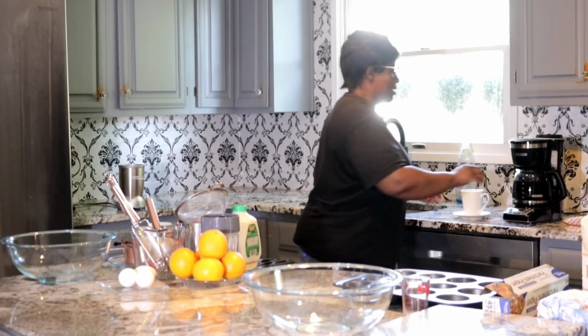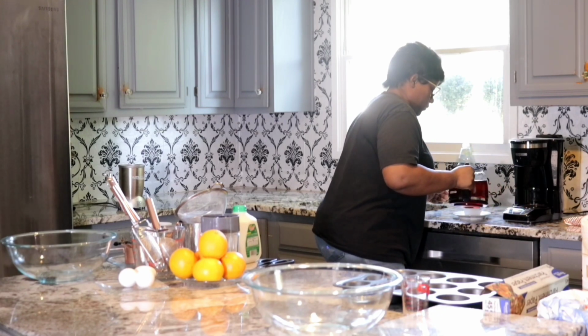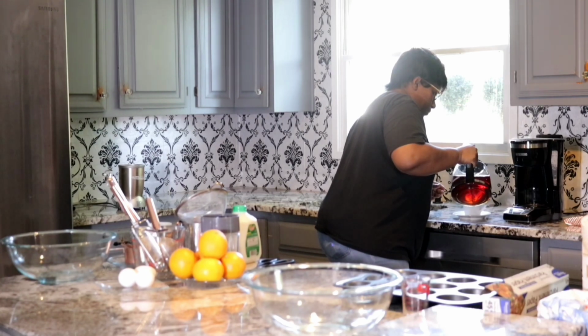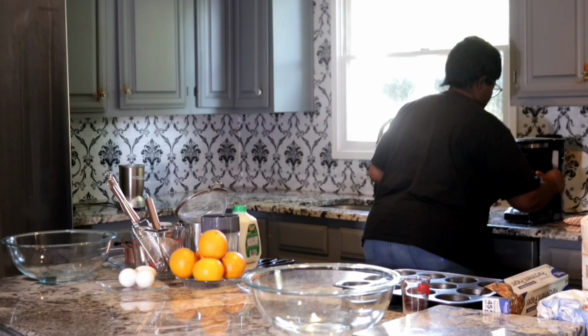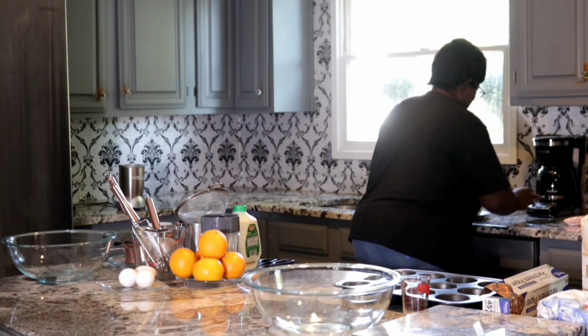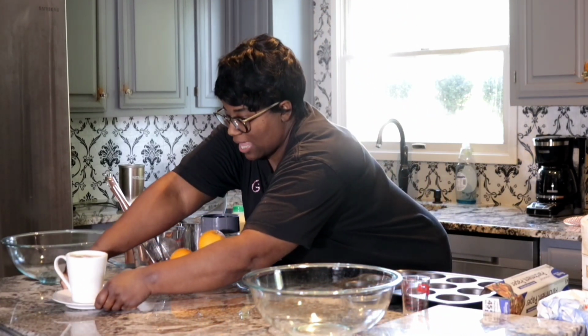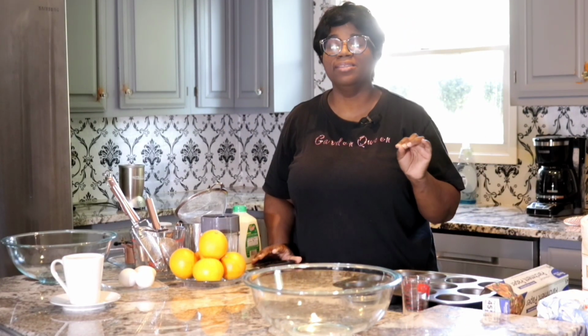I have some coffee brewing in the background. It is almost done. Nothing like starting your day off with a fresh cup of coffee. So I'm going to set this off to the side because it's fresh and so it's still a little bit too hot. In order to make these orange muffins, we have a lot of prep. So let's talk about the ingredients that we're going to be using.